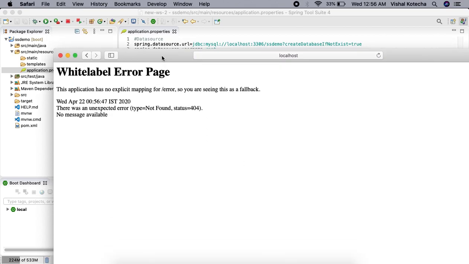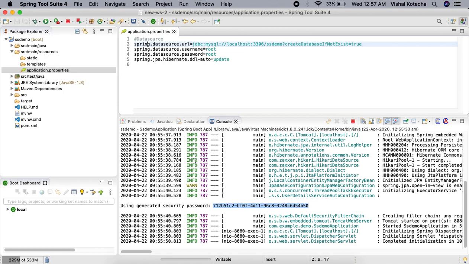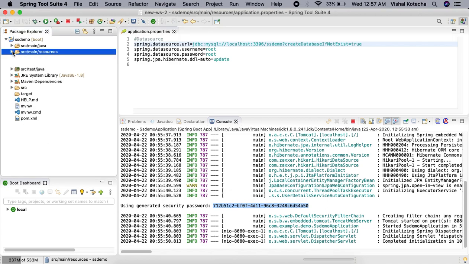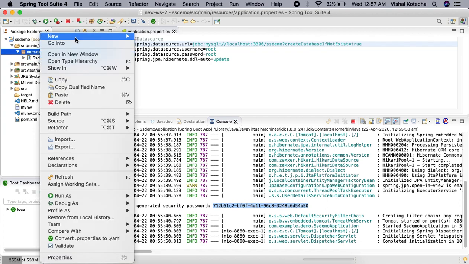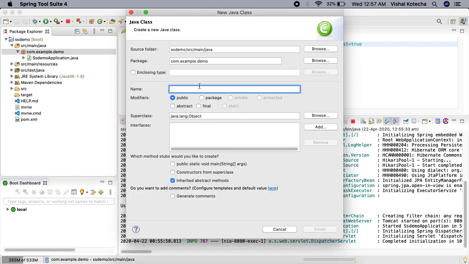Okay, so after signing in, it says there was an unexpected error, 404 status not found. What happened here? Well, there was a login page and we were able to log in, but we did not tell the application where to go after login. So it says 404, I don't know where to go. So now let's tell the application where to go after successful authentication. So I'm going to create a class. This is the entry point in a Spring Security application, WebSecurityConfig, and this will be in the config package.